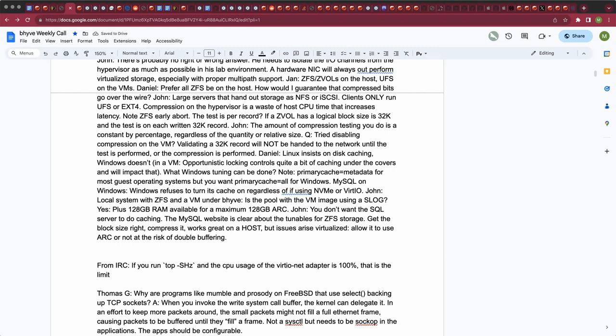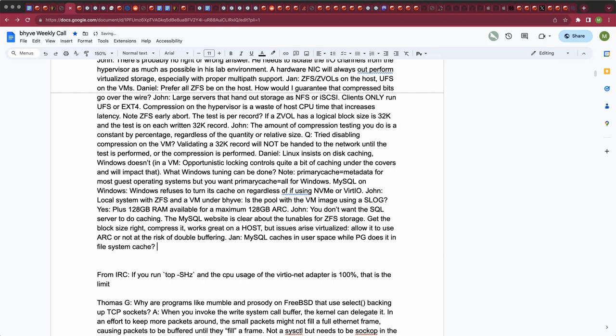So if I remember correctly, MySQL is the complete opposite of Postgres, in that it tries to do all the caching in user space, not trust the operating system file system cache. I agree. And it is a big multi-threaded process, whereas something like Postgres forks one worker per connection and shares the potentially very effectively compressed ZFS buffer cache.